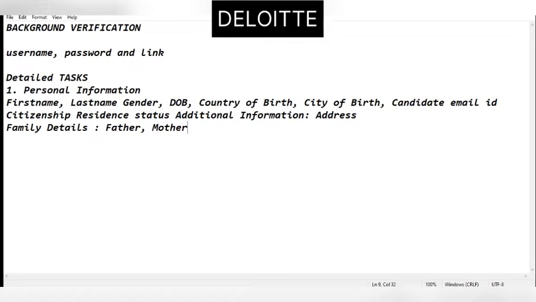And you need to give the candidate contact details, which is your country code and mobile number, and you need to give some alternate contact number also. So I will make one video on what I experienced personally regarding these contact details, because sometimes the alternate contact detail is very mandatory. I'll definitely make the video on that which I have experienced, because definitely you all should know regarding this.